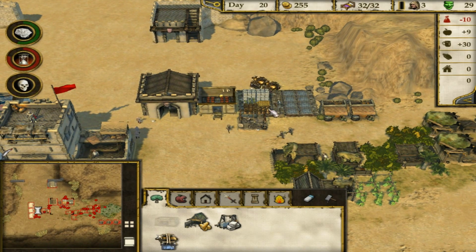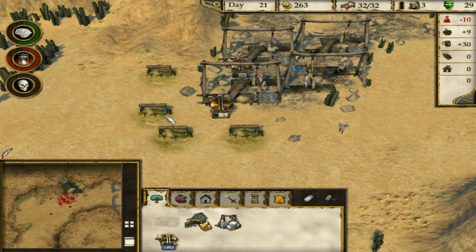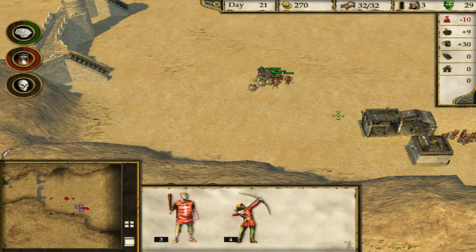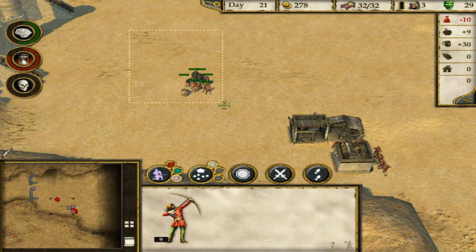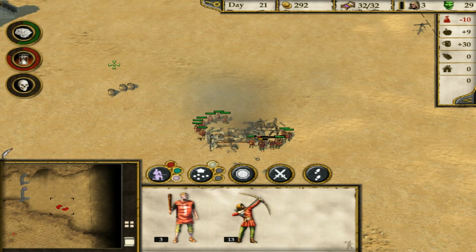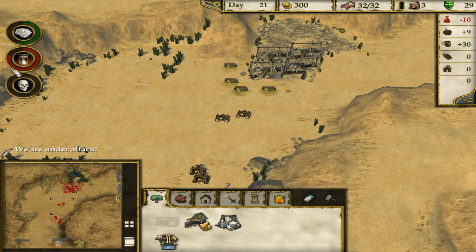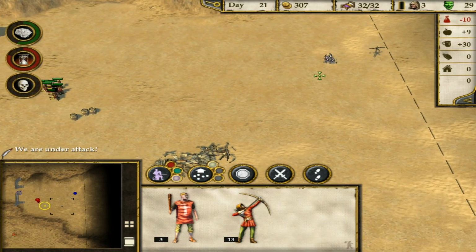10 days left. Can we reach it? Because we need 200, and I have only 111. Oh my god. Let's panic, guys. Come on, boys! Keep your helmet on, squire. We are prepared. On your feet, boys. Daggers out, lads. We are under attack. Not 4 days left? What? Fire.